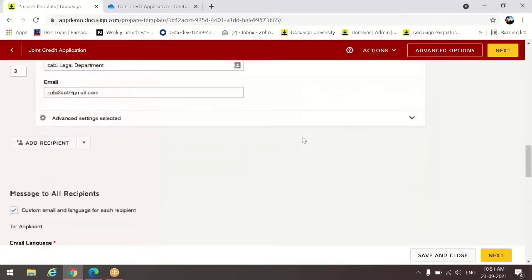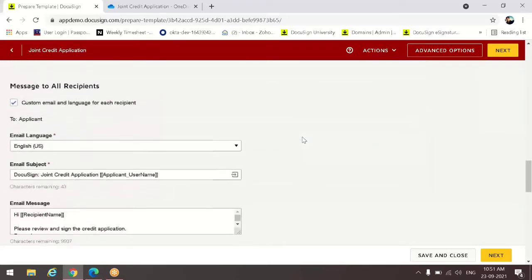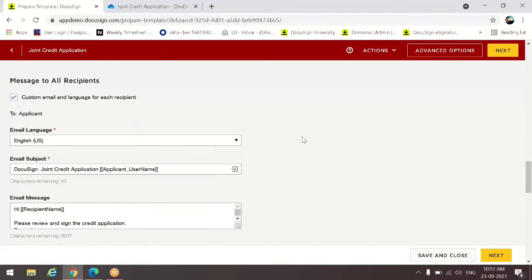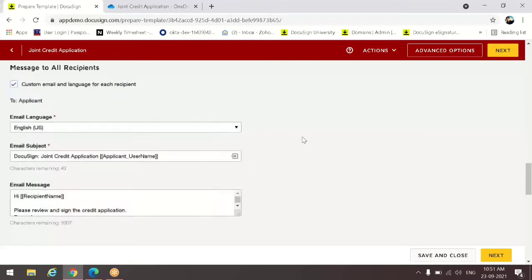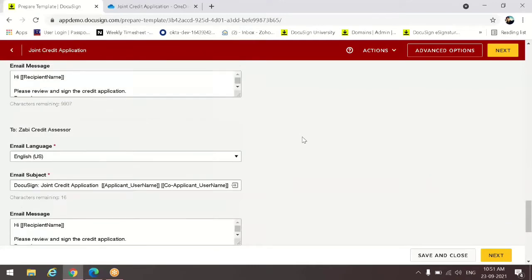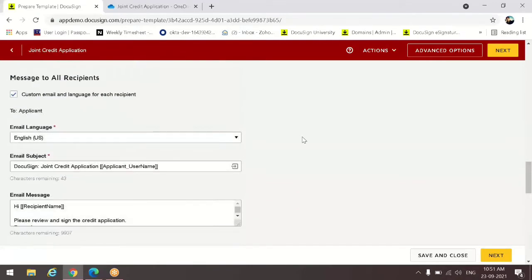Okay, so going down, this is the email which the applicants, co-applicants, credit assessor and legal department will be getting. Basically we have to select a language, so we have selected English US, and this is the subject line of the email for applicant.